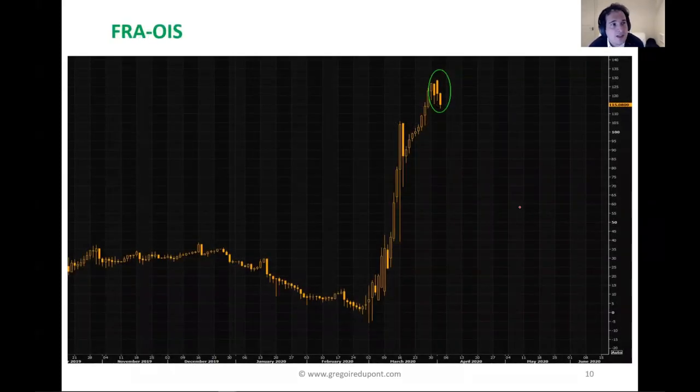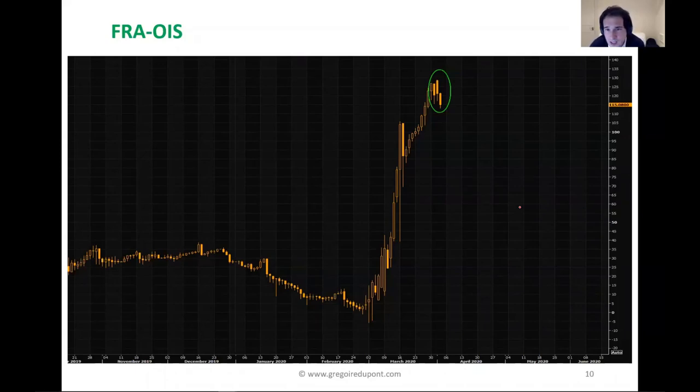Quickly, credit market. So that's something we discussed last week. This is the FRA versus the OIS. This chart again is the same, but it's come from marketyield.com, which you can follow on Twitter. They are very helpful. They put a lot of data and content. If you don't have a Bloomberg, if you don't have a Reuters, extremely helpful.